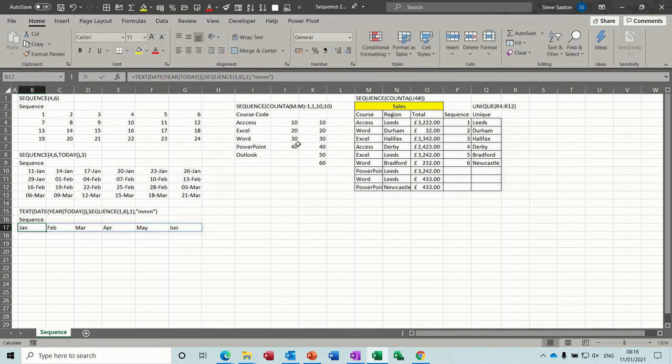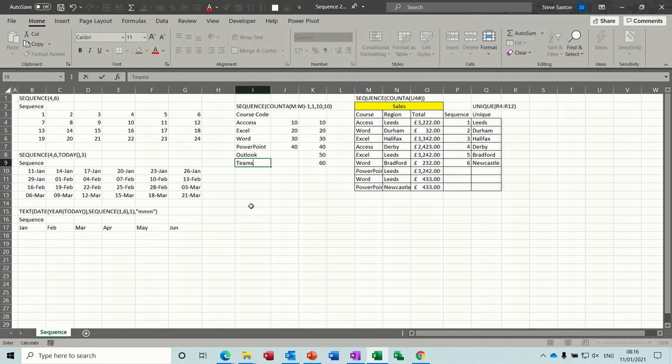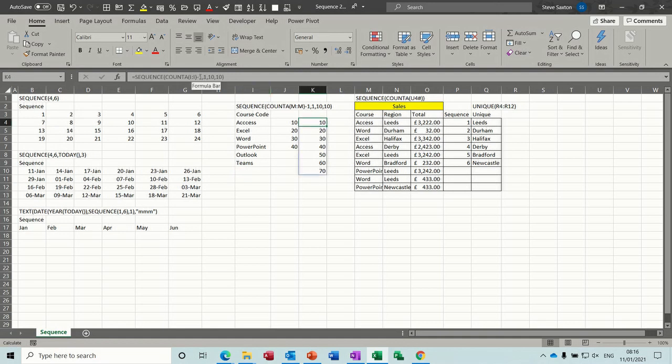And then over this side we've got just a normal sequence. So I'm using a COUNTA function to look down column A, and then taking 1 off it, and I want this to step by 10. So every time I add a course, this should add 1 on. So just put something in there, teams, it adds 1 on. So it's going down too far, so there's something wrong with this formula at the minute. I'll have a quick look at that in a second. It's probably that -1, but I'll leave that, come back to that one.